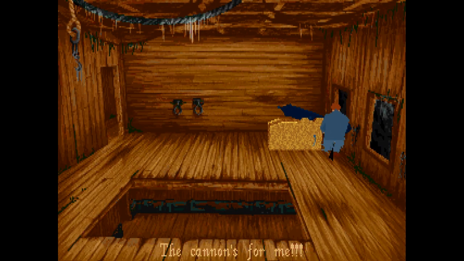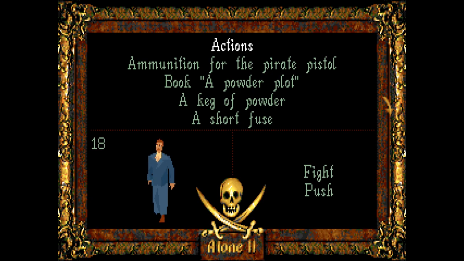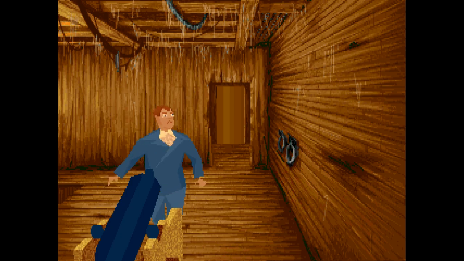The cannon's for me! Okay, so Nezra gets really crazy. Go to the far left of the room and then run towards the cannon to push it. Wait, not using the dedicated push action? God damn it. Or run towards it and push, I guess. Never mind. One sec. Equip the cannon, run towards it and push. Place it. Okay.